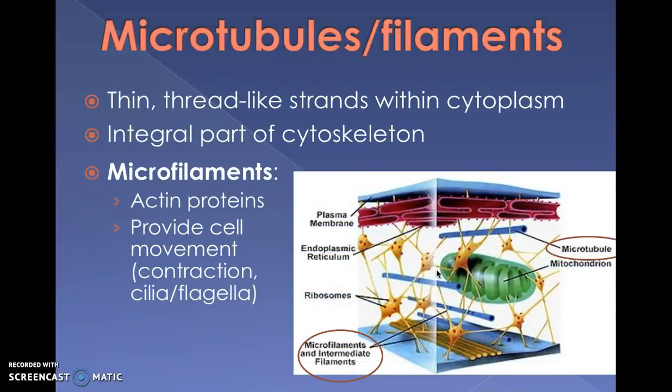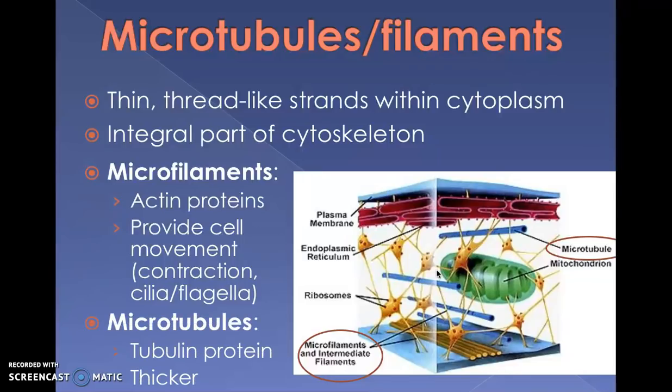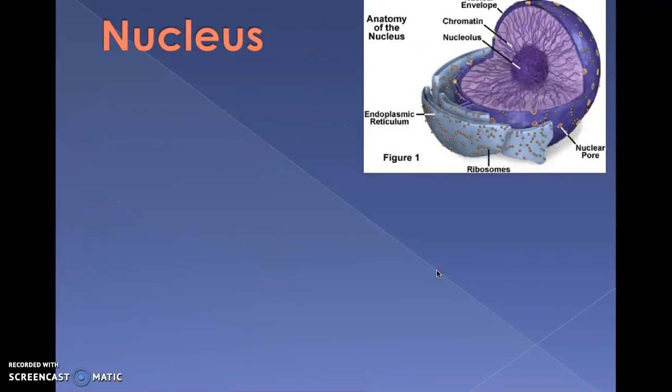So microtubules and filaments, these are important for the cytoskeleton. Cyto means cells, skeleton is referring to skeleton. Microfilaments, it's tons of actin protein. That'll be relevant when we talk about muscles. And it allows for the cells to move, contract, and really just hold themselves in place. Microtubules are more proteins, just a little thicker.